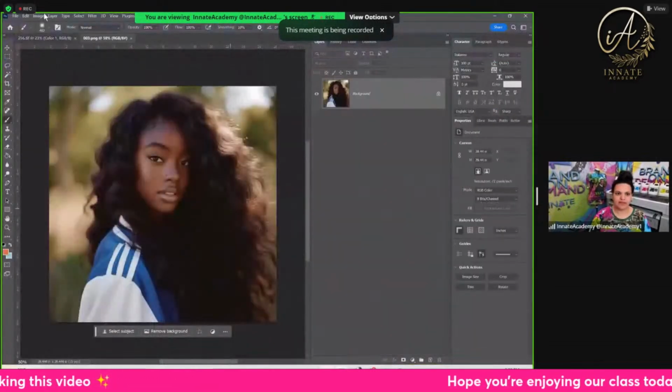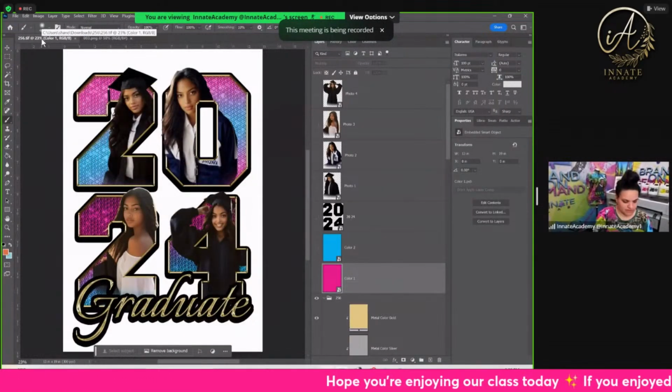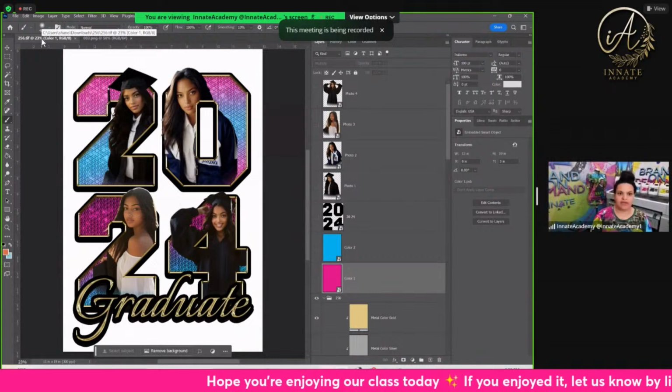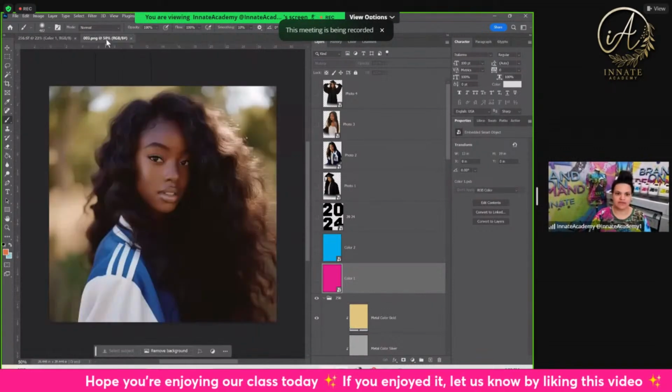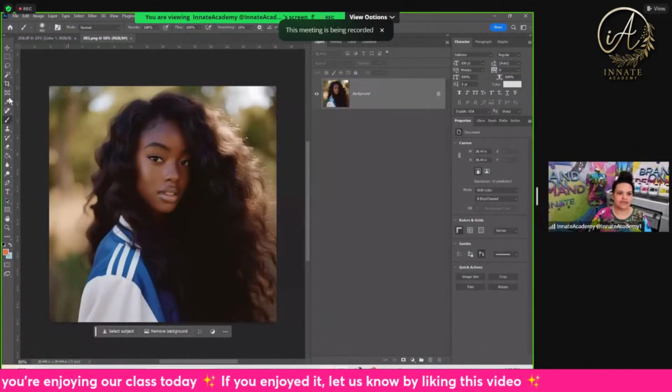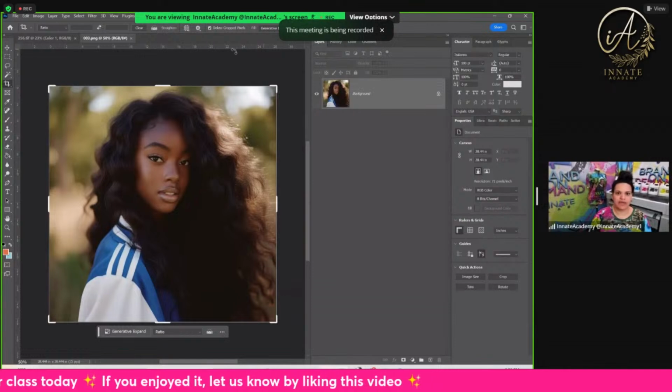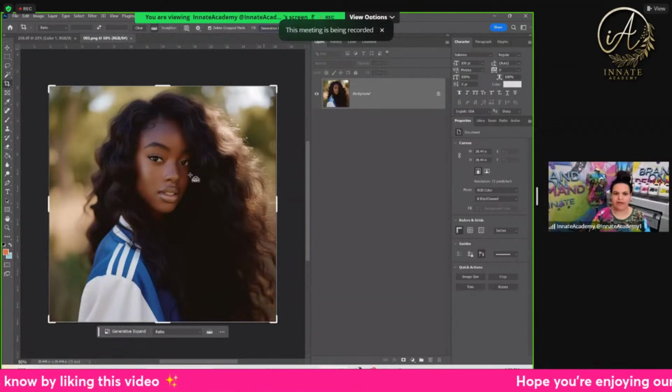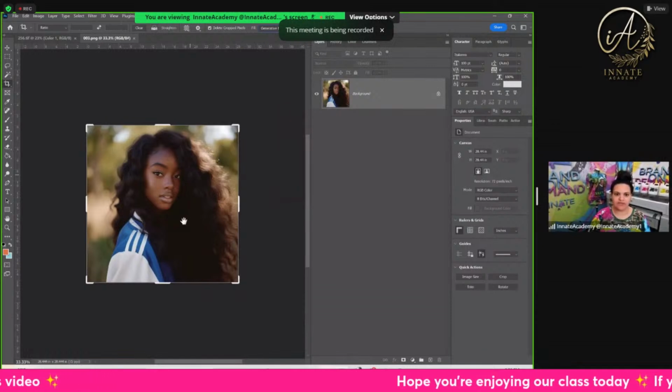So let's go ahead and open that up. And first of all, let me make sure I save my little 256 template. Control S. Okay, save. Good. All right, so what I want to do is use my crop tool and make sure that I have generative expand on. So wherever I pull my cropping out to, it's going to fill up that space with imagery.